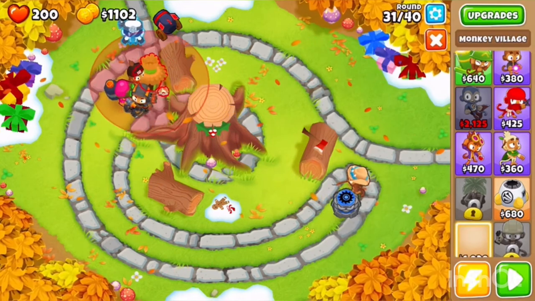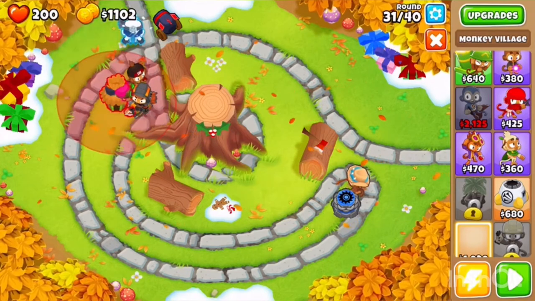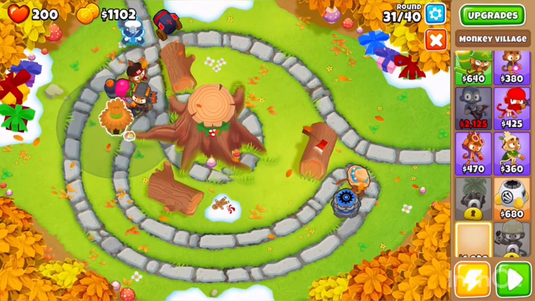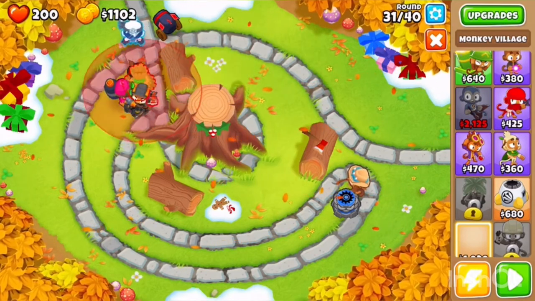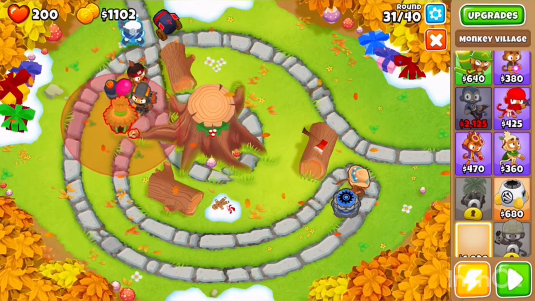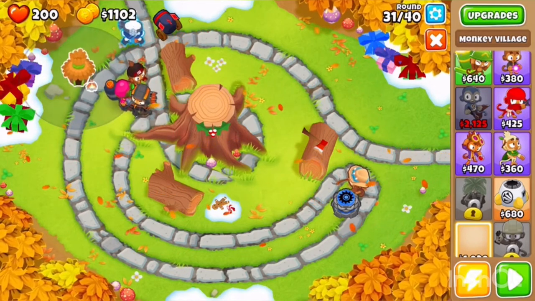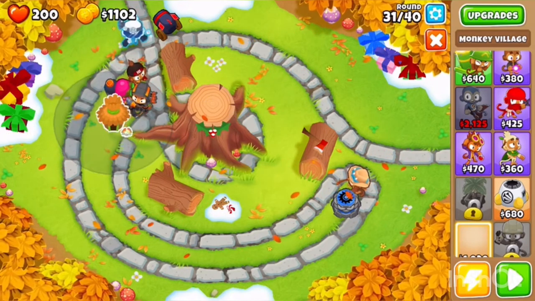Place a monkey village over here. They can already detect stuff. I don't know where to put this. Here?